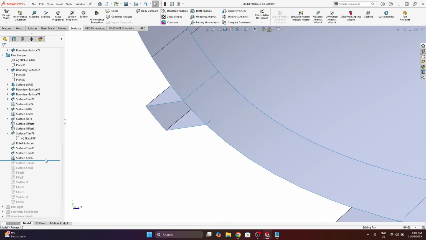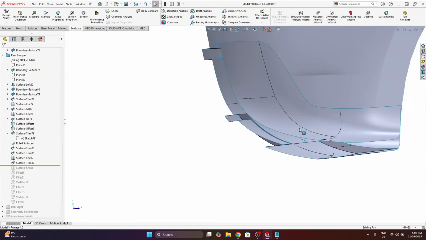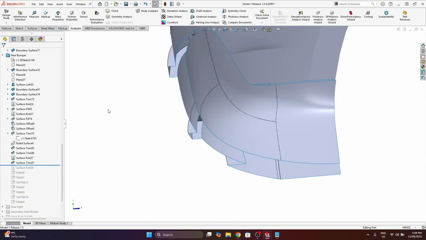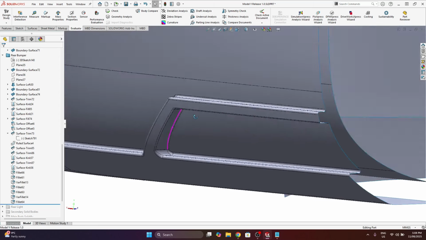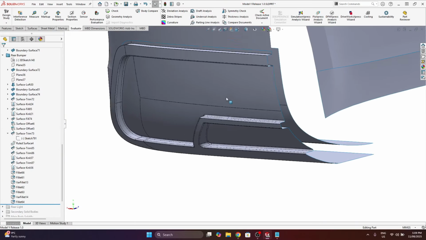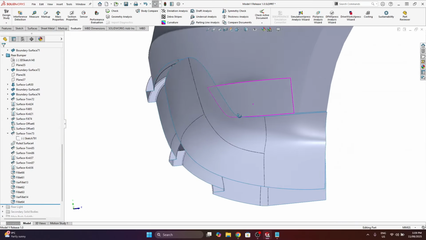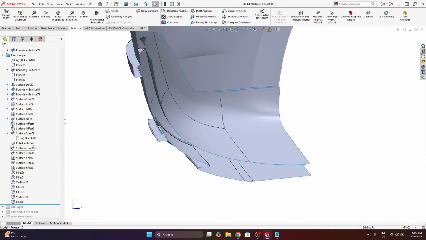If I look there, I've trimmed away that. So I'm making an enclosed volume, essentially, more or less. And then adding some of these surface fillets. It looks like at this point I didn't solidify this quite just yet.